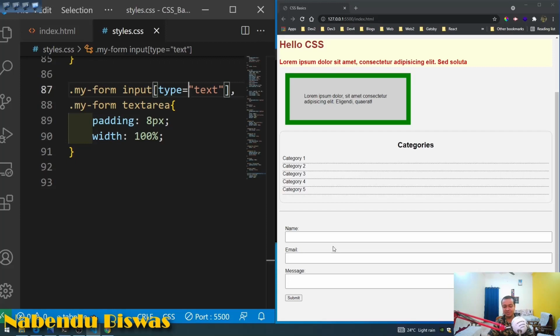The one thing remaining is that I want to change the button also. By default the button is very bland, so let us change it.